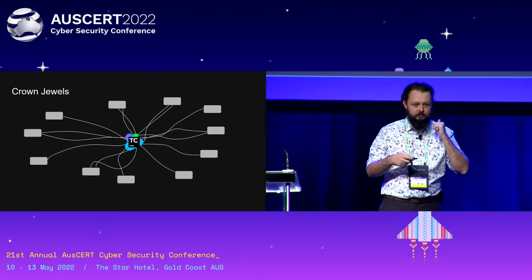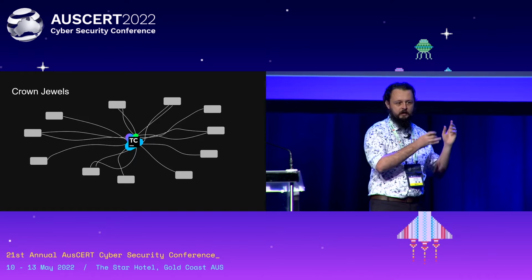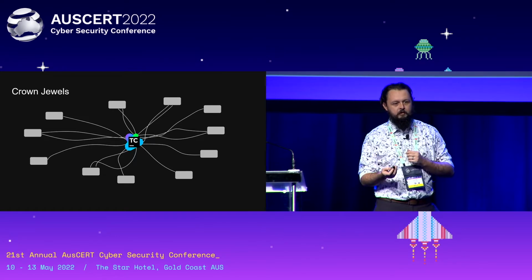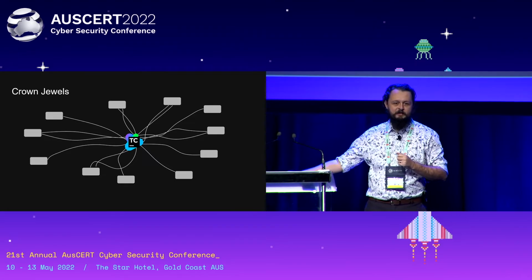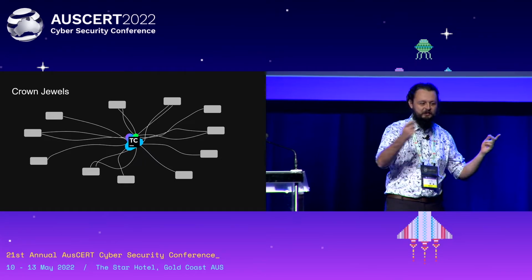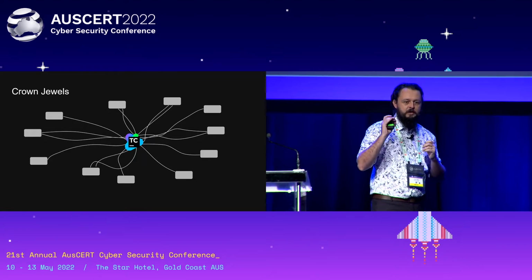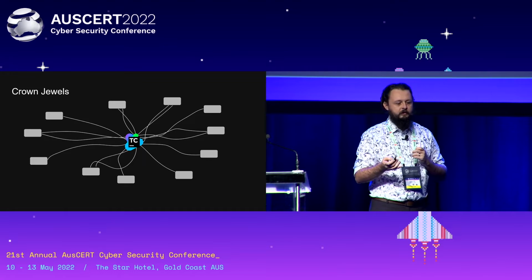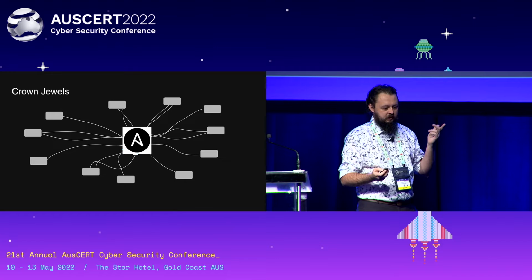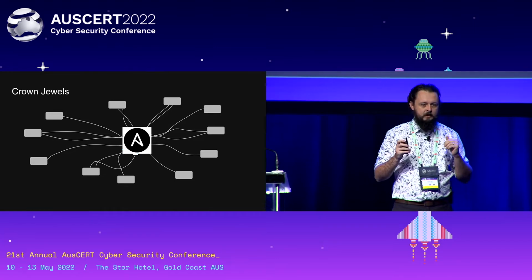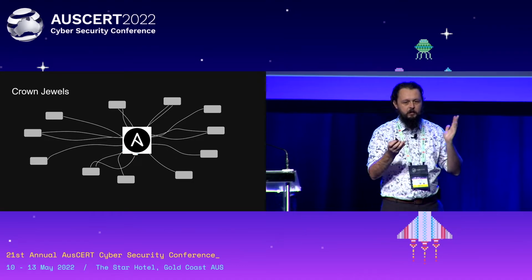So the whole thing about crown jewels, the idea of setting up a very complex honeypot is a lot of work. And it is down to that whole thing of there's only so much you can do. You can send yourself crazy running up a whole business, and then you have to start doing disclosures for that business in response to that business. But essentially, really narrowing the scope and going, what's one thing that is really critical to your business, be it TeamCity, a Jenkins server, it could be an Octopus server, like Ansible Tower or something like that, but narrowing the scope to what happens when an 0-day is popped for one of these things.